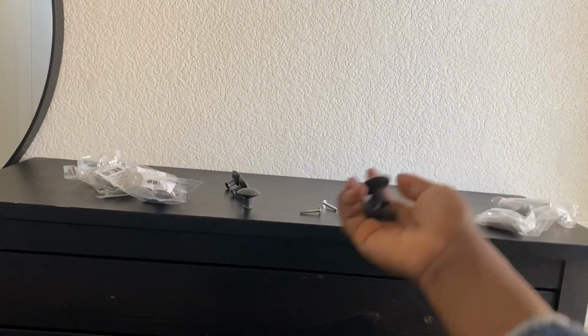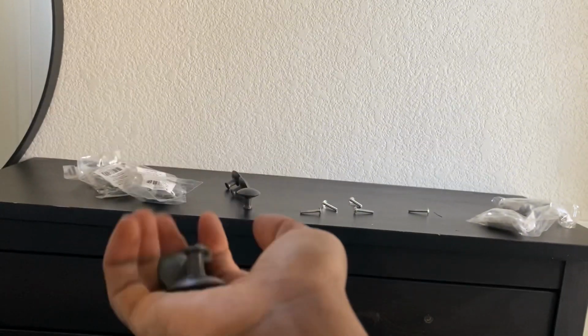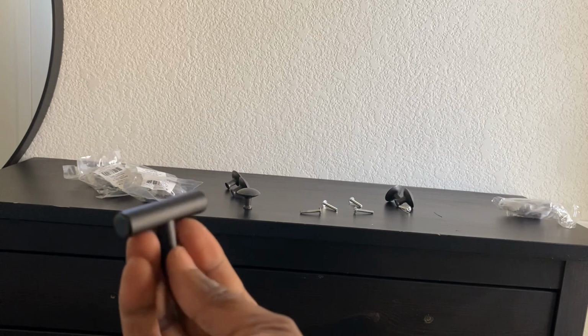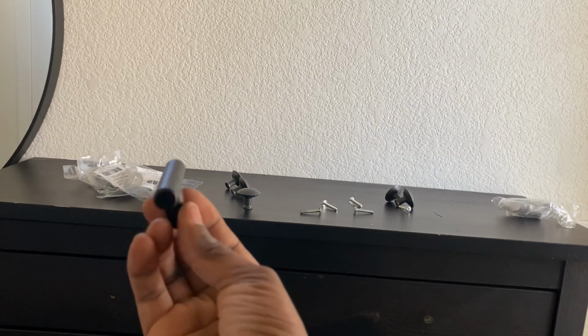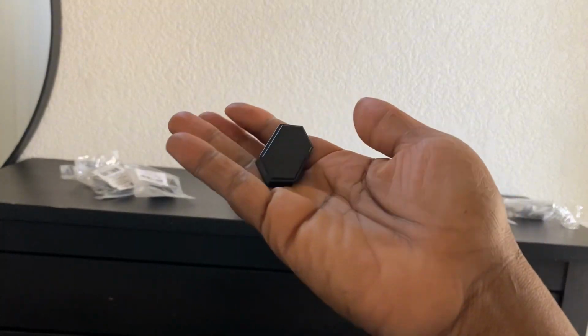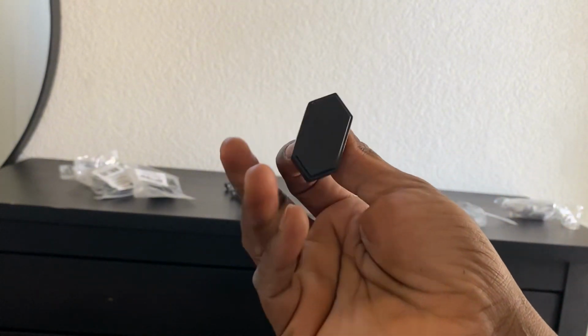So we are back from the Home Depot store. These were the old knobs that were on there. I don't like those at all. Now these are the knobs that I had on my previous one that I got from Amazon. I will link that as well. I'm going to use those on the top, and the new ones we got from Home Depot, I'm going to use on the bottom. I love the modern look of them. I'm going to go ahead and install these.